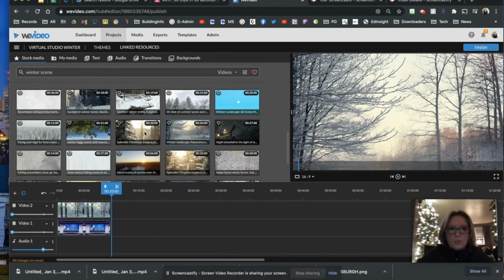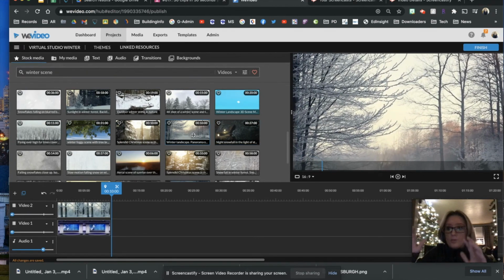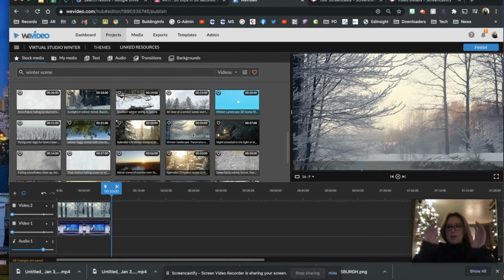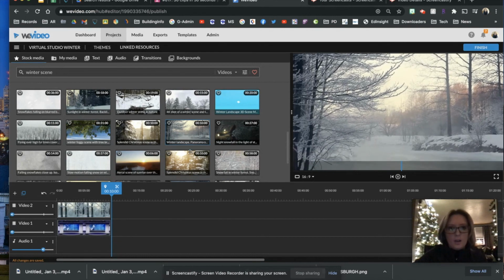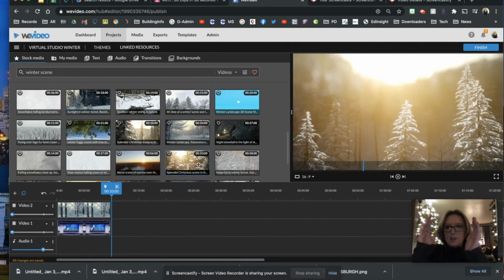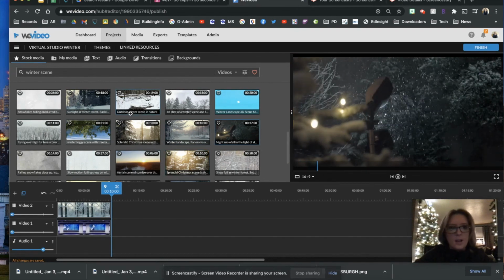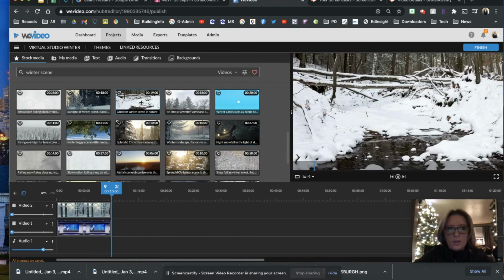Also remember, when you're doing this, you don't want a scene that is moving like this, where it looks like it has a panoramic view or a moving view like that. You want to have something that is standing still. Like, that would be a good one. Even though it's nighttime, it would still work. This one would work here also.